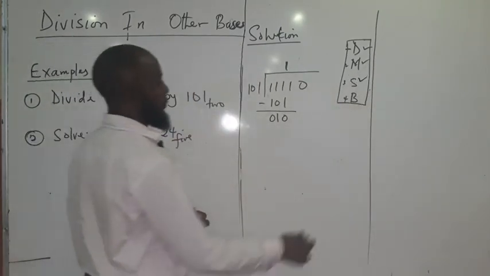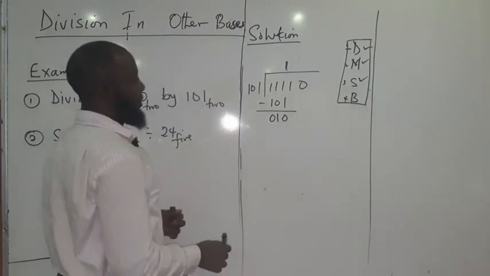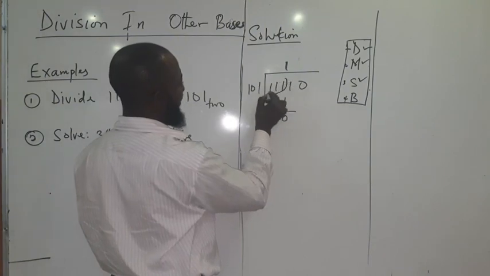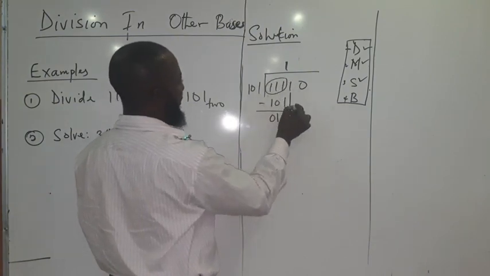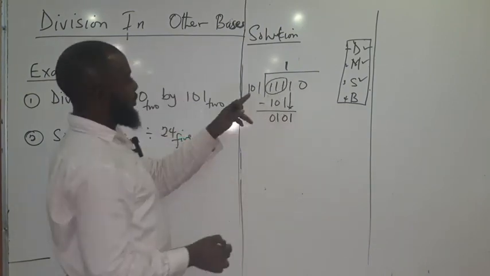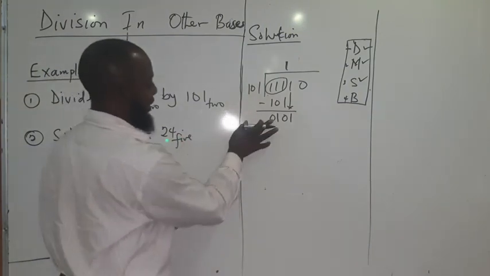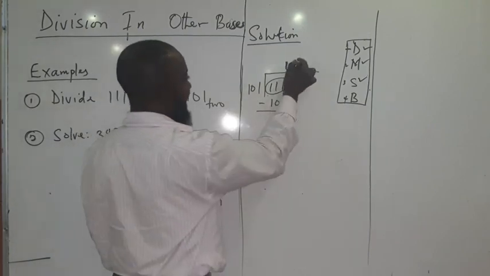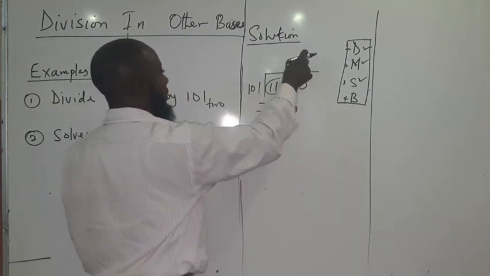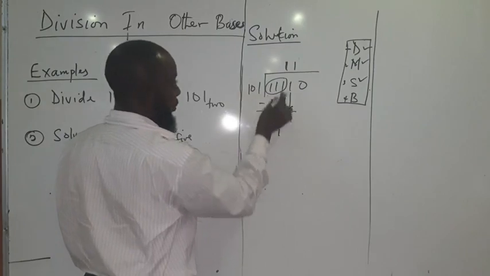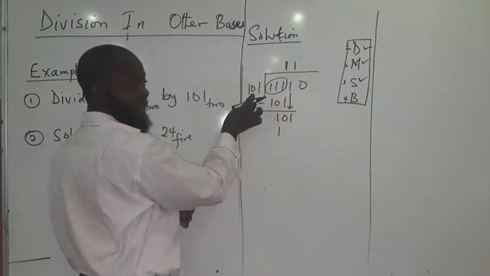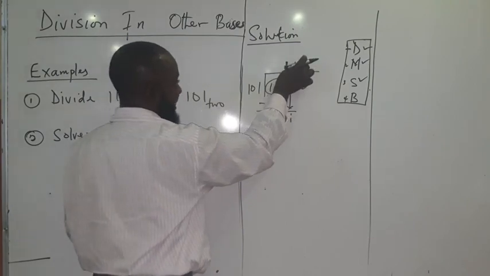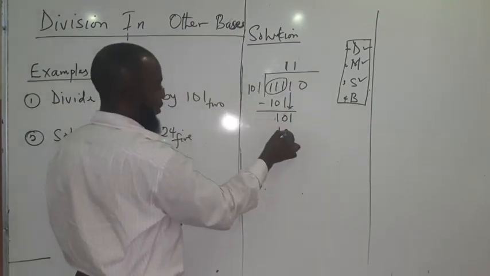So the fourth step is what? You bring down the next one, before we consider the first 3 digits here. So we are going to bring this one down, which is 1. So you can see that this 0 is useless here. Let me remove it. Right? So this will then give us 101 and 101. That is 1. So 1 times 101 is 101. I'm not using 11 to multiply everything. I'm using this one, the last answer, to multiply 101, and we have 101.